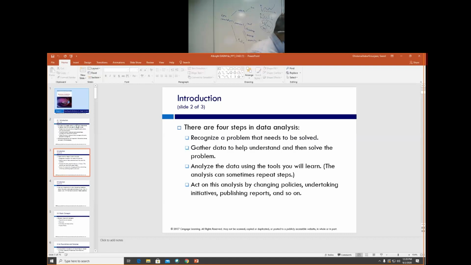In order to conduct a research project, first we need to find what's the problem. What's the research gap that we are going to address? And then we will collect data. We can either survey people, interview people, or we can use some pre-existing data sets. And the third step is to analyze data. We need to pre-process data.